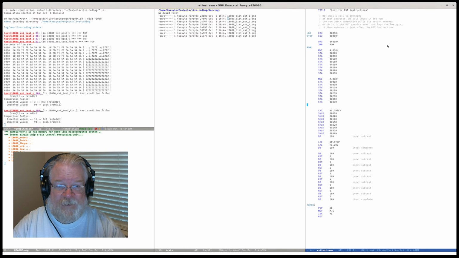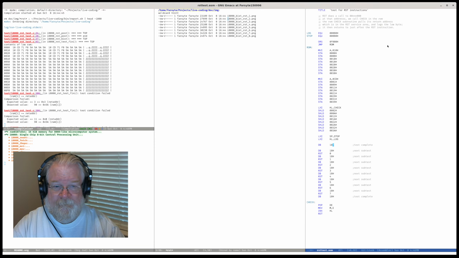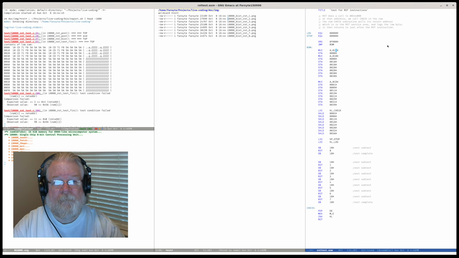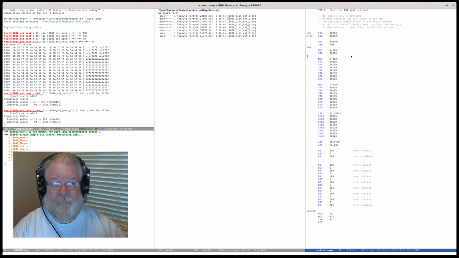So what I'm going to do is put in a subtest marker here, and test completion there. And we're going to stick a no op at the start of the first one. Actually, let's make that a separate thing.